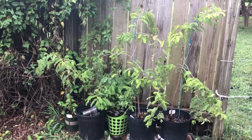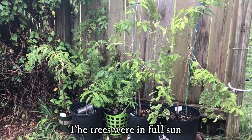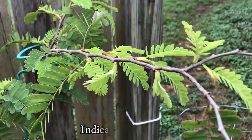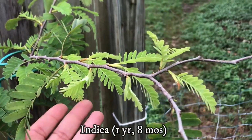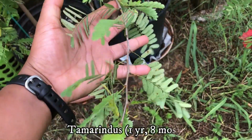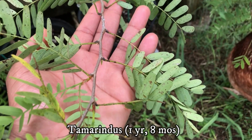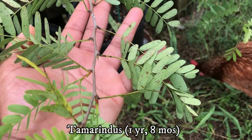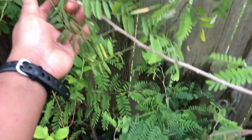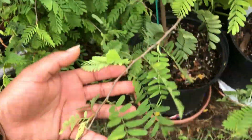Today, I took a look at the 4 younger tamarinds. I noticed the new growth on the trees after the warm weather and fertilizer. Indica had a lot of new growth and was growing her parallel branches. Tamarindus had new growth on the tips. I gave the plant some Epsom salt, which caused a rust color or black spotting on the leaves. But the new growth was replacing the older leaves, and it wasn't much of a problem for the trees.